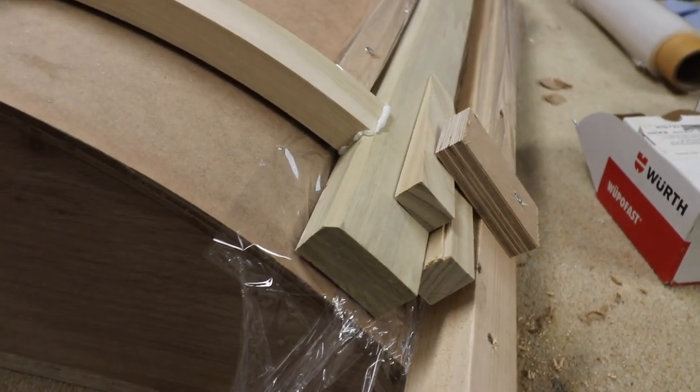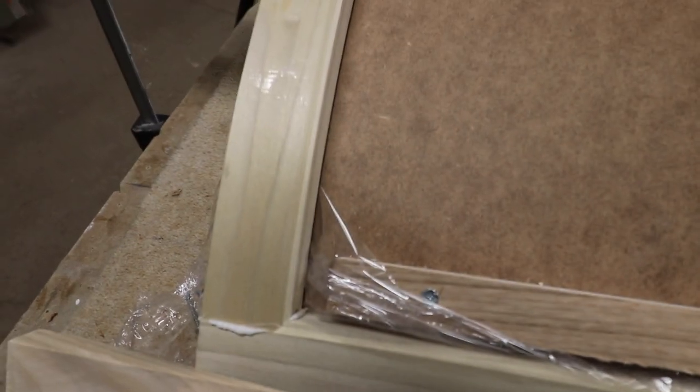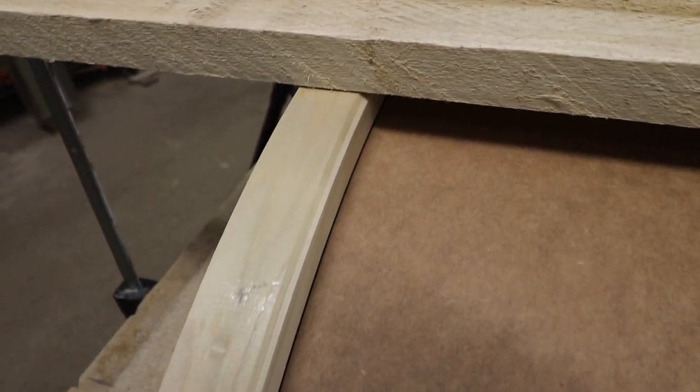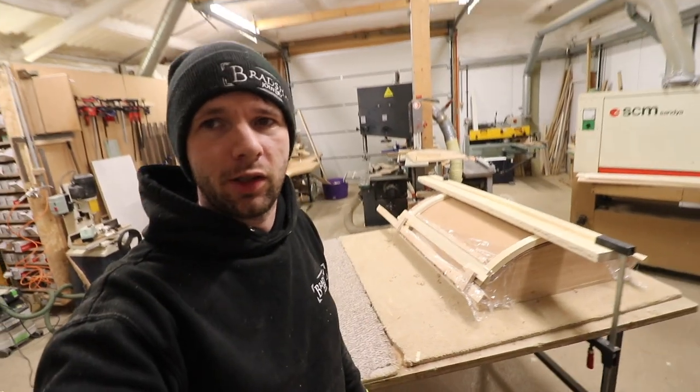Mould's nice and protected from the glue. And we follow this panel around, which is my square opening size. That's pretty nice too. So we've got a nice square line down here, and the same on the top. Cool. I'm glad that's done.